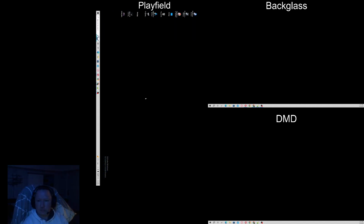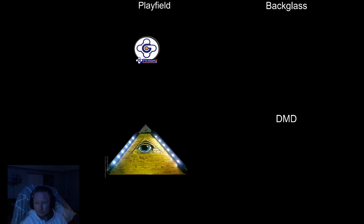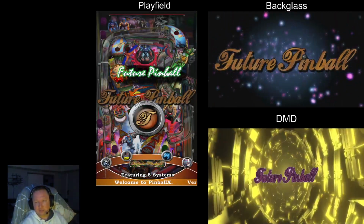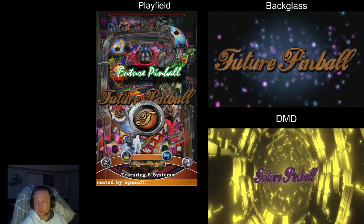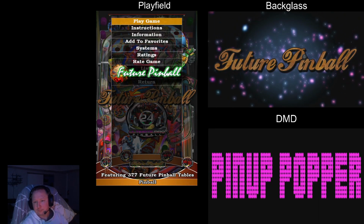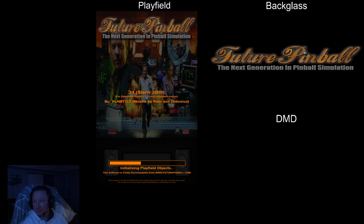Okay, let's get out. The next thing I'm going to show off is the PinballX side of things. This obviously doesn't have as many features as Pinball Popper, because the Popper has the PupPacks and everything. But it's still a very good front end if it's configured correctly. So let's go into, I think this is Future Pinball. Yeah, Future Pinball. Oh, 24. This is not a very good looking table. I should have picked something else.